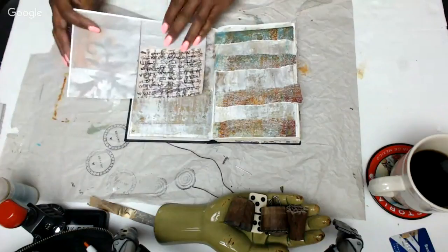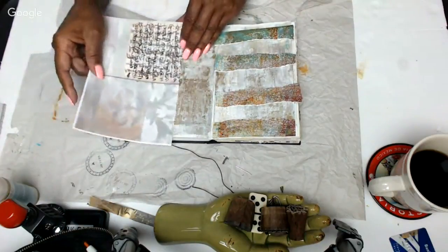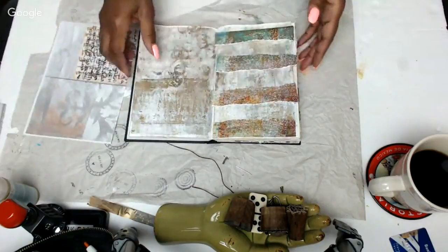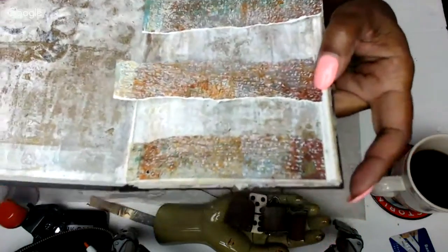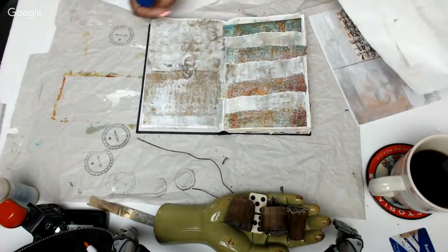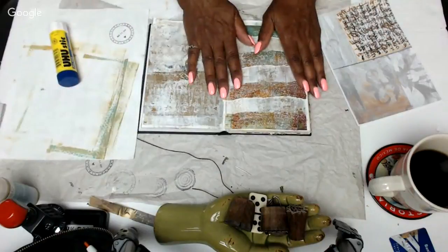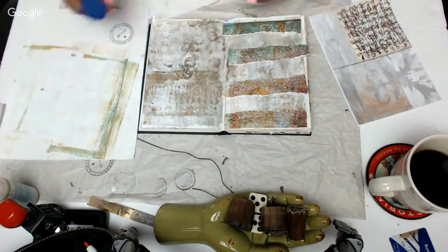And then I probably will do something like this on this side. It sort of mimics it. I think these colors work well together. But this texture is just, look at this. Texture is just incredible. So I wanted to collage these down, glue these down because it's such a beautiful color. The colors are just so wonderful together.